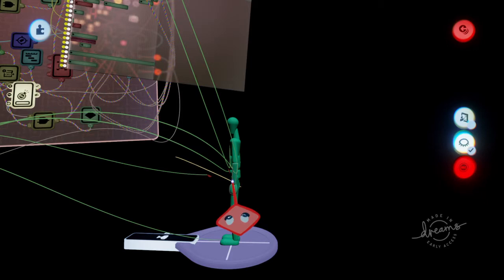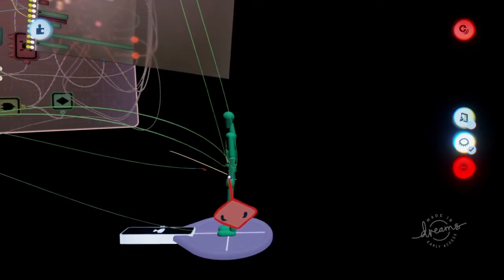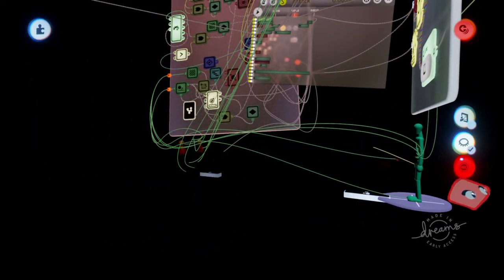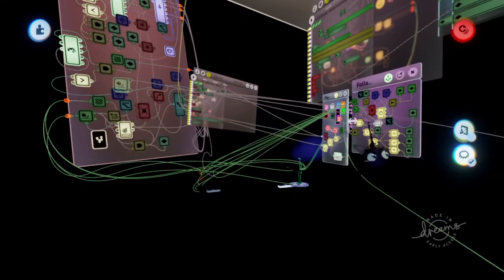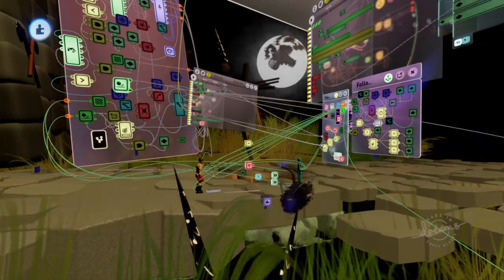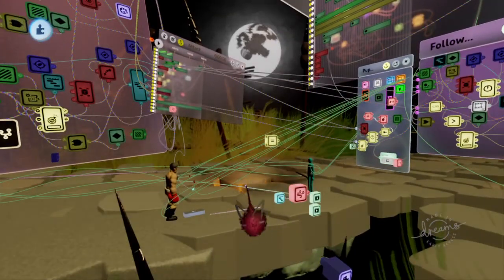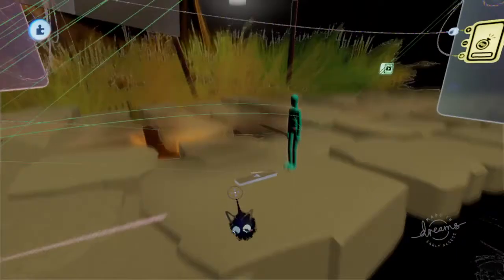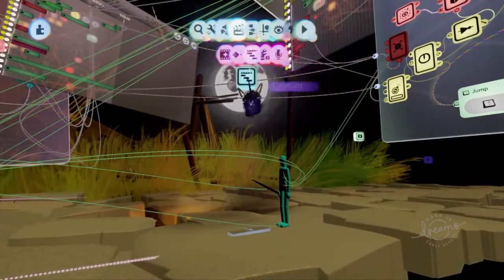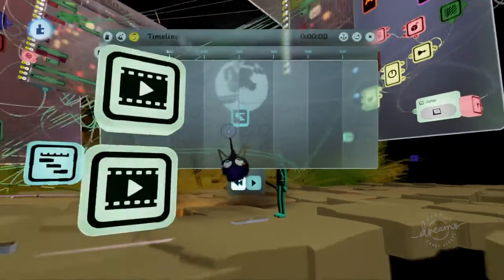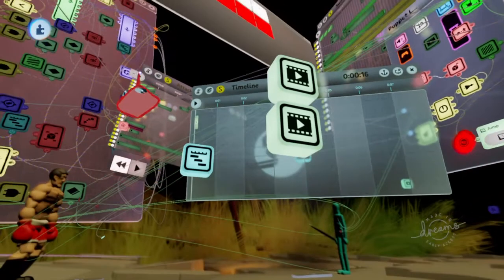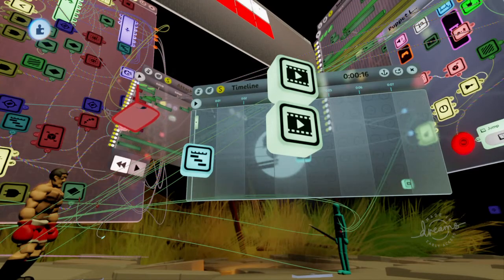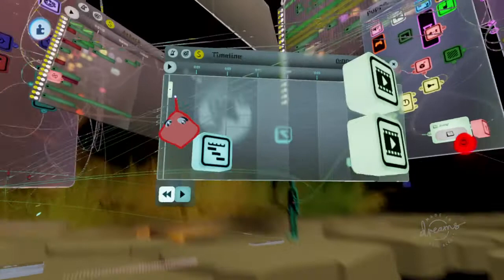So let's go ahead and make a cool animation. First of all, let me find that keyframe. There it is. I'm going to delete it. You want to pull out a timeline, and then you want to put a keyframe inside of there. Keyframes are very important. You want to set these keyframes to linear, so the line in between, if you could see it up there, that's what will make it transition to the next animation. So that's what those are.